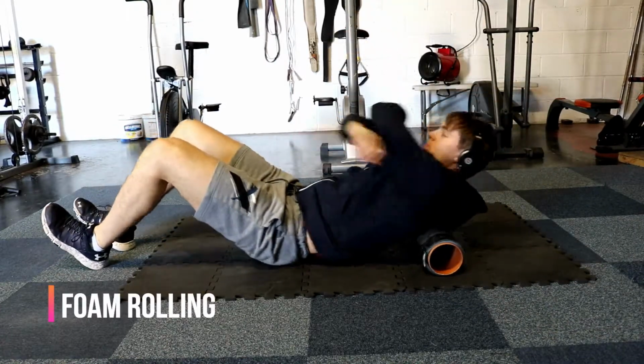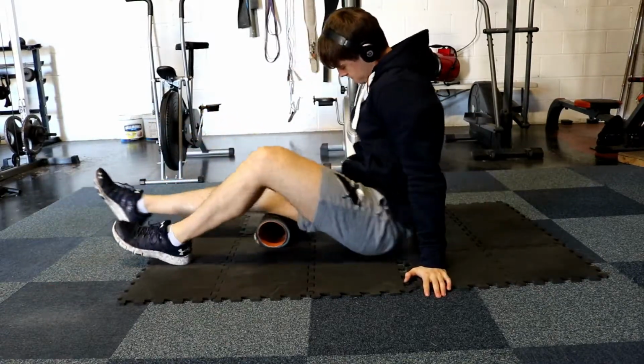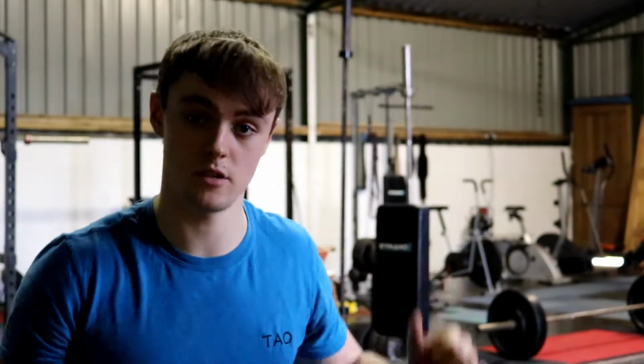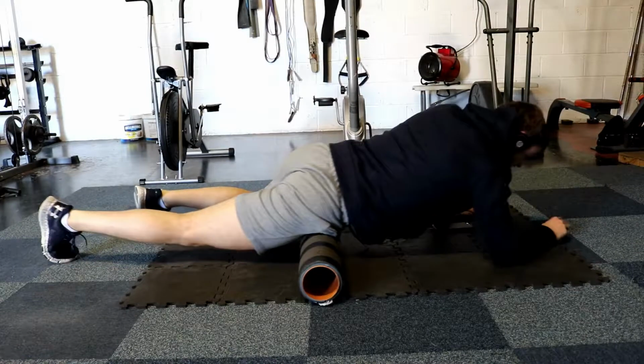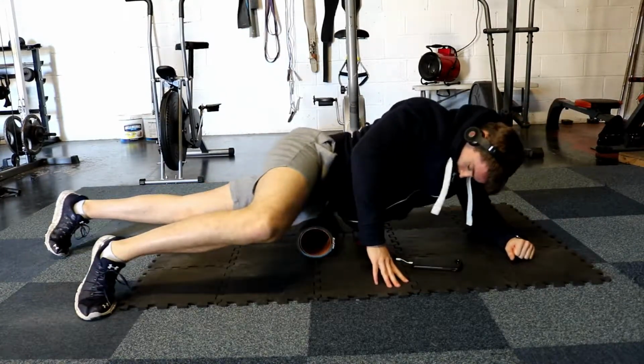Okay, and then after that I did just a few minutes of foam rolling. Again, this applies to lower body and upper body days, but it can be more important for lower body days. And then I just focused on the areas that will be working in the workout. So today I'm doing back squats, so I actually warmed up my upper back because that's where the bar is going to be sitting. You want to be mobile in your upper back with the bar back. You don't want your shoulders restricted. And then I roll out my hamstrings, hips, and my lower back as well. You want to be careful with the lower back. You don't want to put too much pressure on, but everywhere else you can apply a good bit of pressure and really work through any knots or any tightness that you're feeling for that day.